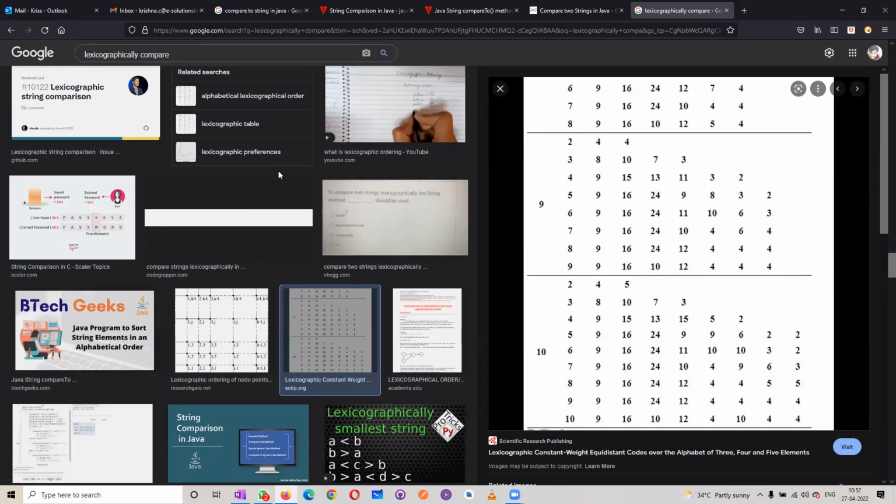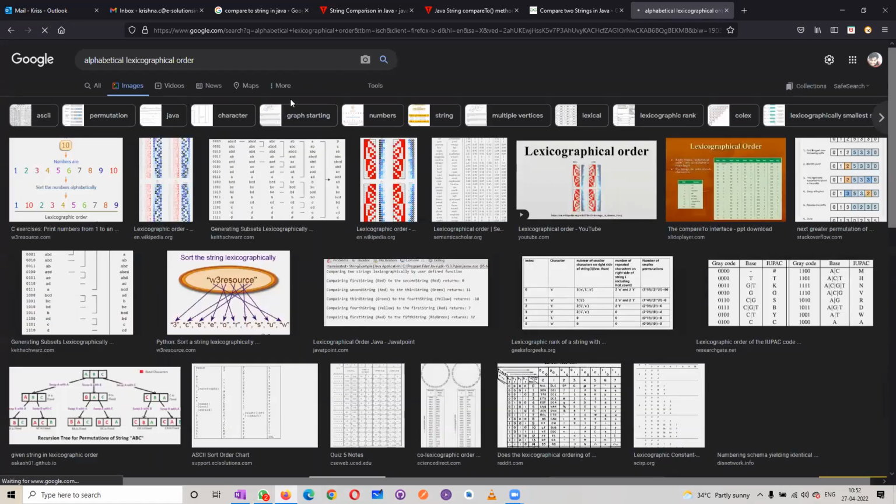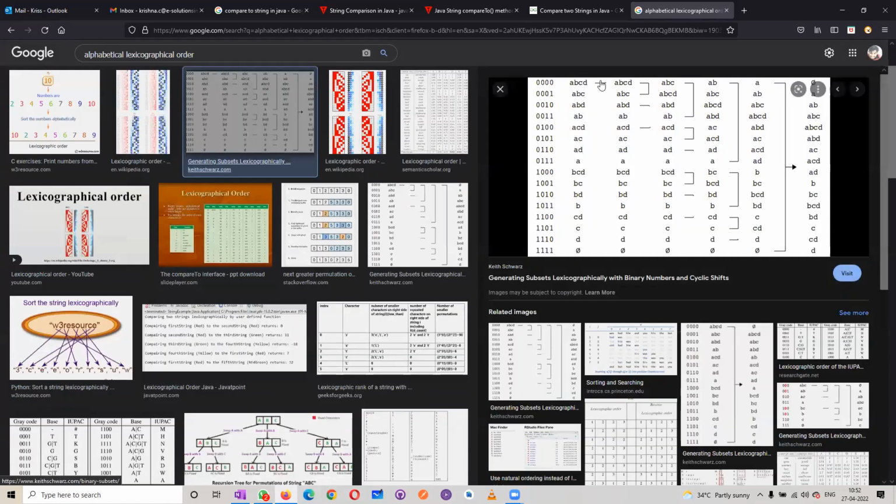That is a single-character comparison. But when you come to double-letter comparison, it is a complete word-to-word comparison, and there is certain logic to compare this. This is the logic they use when you have multiple words. So guys, as of now I don't want to get into this discussion, because it will definitely confuse you a lot.